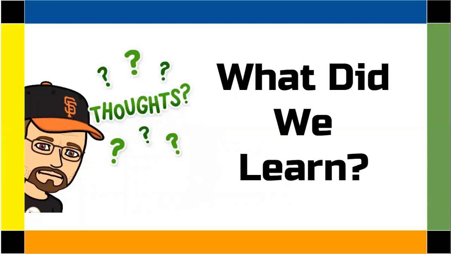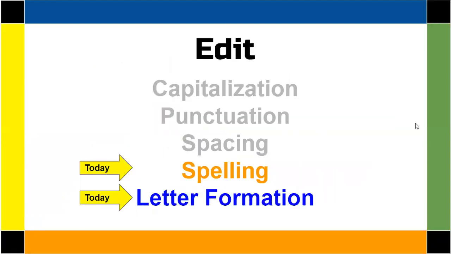Okay, you did a day of revising. You went back to see, can you make your sentences better? Can you make your words stronger? Can you make it more exciting for us to read? Then yesterday we went back and did some capitalization check. We did some punctuation checking and we did some spacing checking to make sure that our writing is our very best. So today we have moved on from those three things.